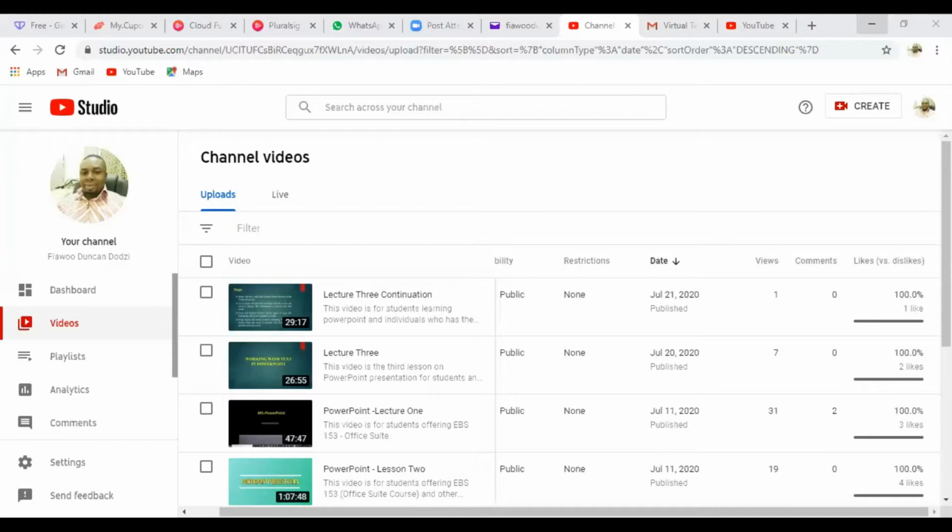So we are going to look at creating tables. In PowerPoint, you can create tables. This morning, we are going to look at how to create tables in PowerPoint. When you want to organize complex data on a slide, you use what we call a table.